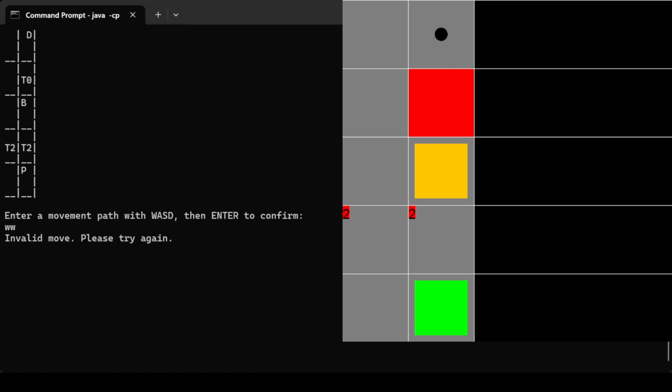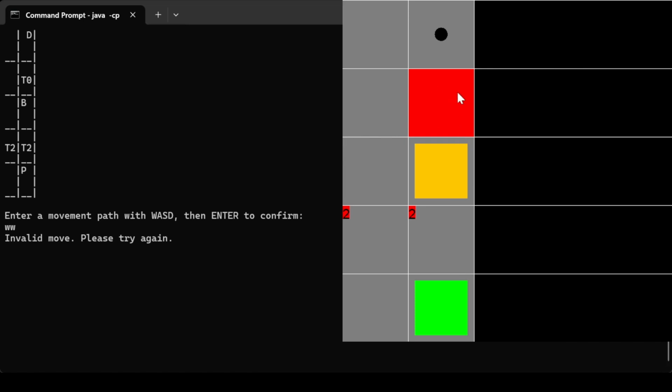So what would happen is my character's here, this green box, it would move up, up, hit this orange box, and then the box would move up, up, land on the destination. That's what this little black circle is. And then that would just be the end. I would win. But we have an issue. It can't do that. I tried and it just didn't work.